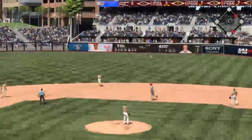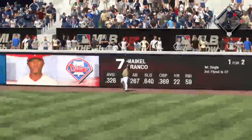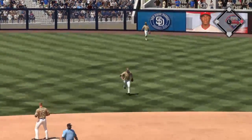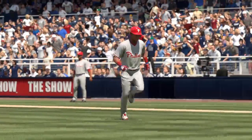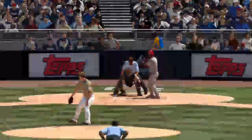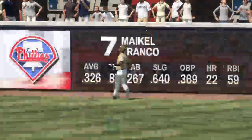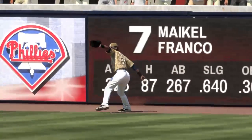1-0. Oh, and he goes the other way and he drives it out to deep right center field. Maven is going to get there as that familiar ocean air knocks it down. Well, this is a home run swing, and it looked like he thought he had one off the crack of the bat. But this place, not exactly known for being a home run haven, and this ball dies out there on the warning track.